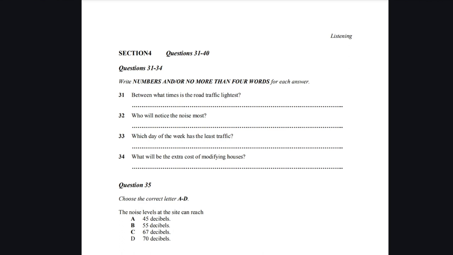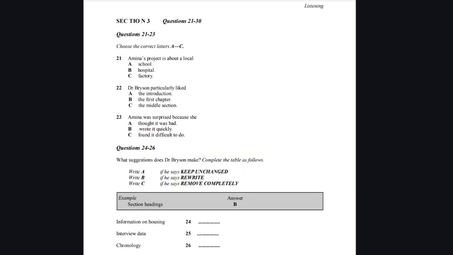Obviously, the noise factor will have to be taken into consideration with the layout of the houses. Living areas will have to be designed at the back of the houses, away from the highway. Bedrooms and living rooms will have to be built towards the back. And for those houses closest to the highway, two layers of plasterboard will be needed for the interior bedroom walls. Those rooms constructed at the front of the houses should be garages, laundries, kitchens, bathrooms and dining rooms. I have come to the conclusion that this development should go ahead, but with various acoustic modifications, according to the position of the block in relation to the highway and intersection. That is the end of section 4. You will now have half a minute to check your answers.